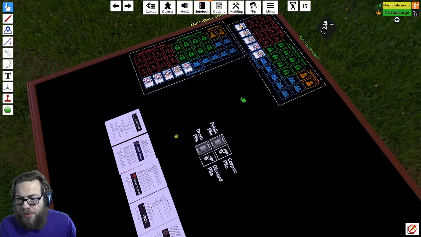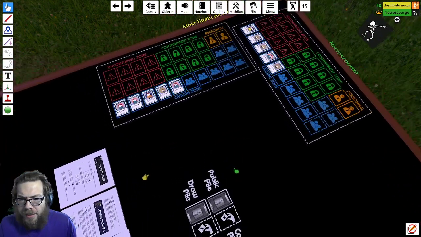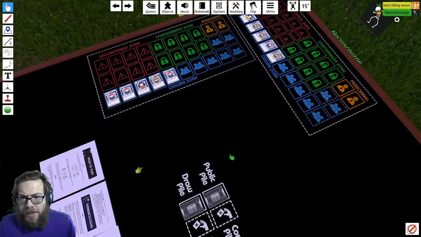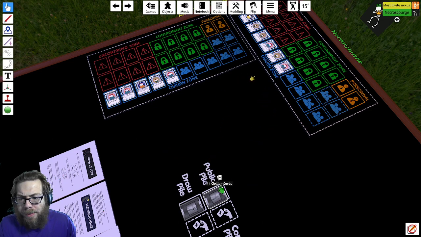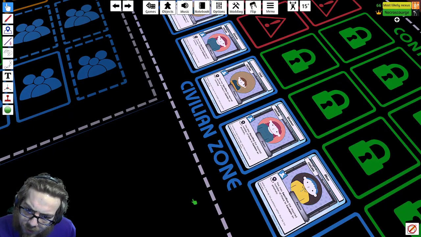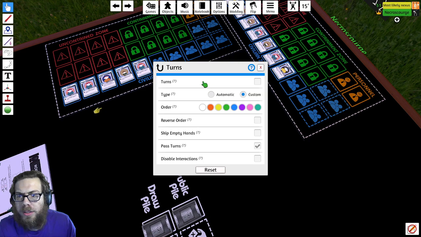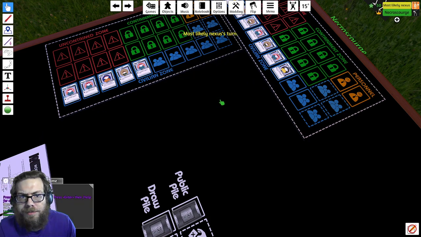You want me to start us off, or do you want to go? You can start us off. All right. So, start phase, nothing happens. Or draw phase. I'm gonna play it safe and grab from the public pile, and for my action, I'm going to draw from the public pile again. End phase, I got nothing. So over to you. And hold on, let me quickly turn on turns. There we go.